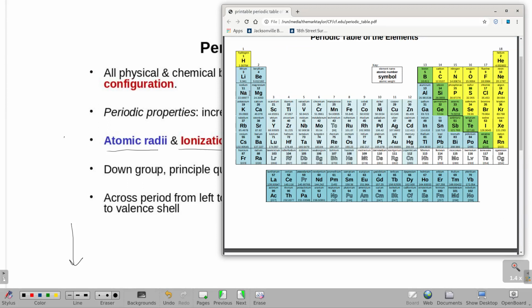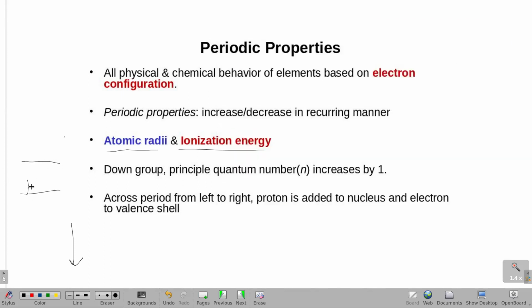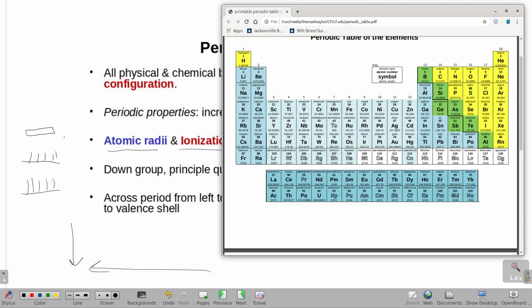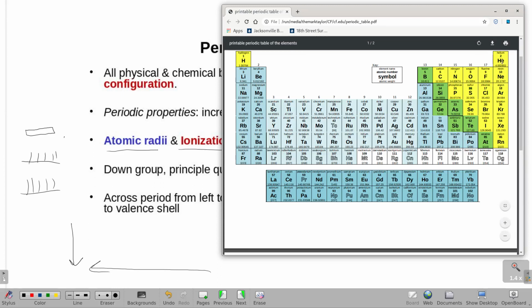So it's like having sodium would be, here's neon's bookshelves, totally filled for those first two levels. And to put one more atom in there, you have to create a whole new shelf. And because of that, the biggest ones are to the left. So it turns out, even though the mass doesn't agree with it, the biggest atom in the periodic table is francium, and the smallest is actually helium. And that's the trend. They go that way.